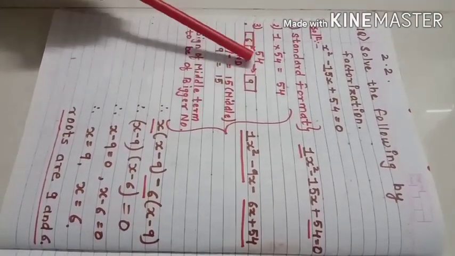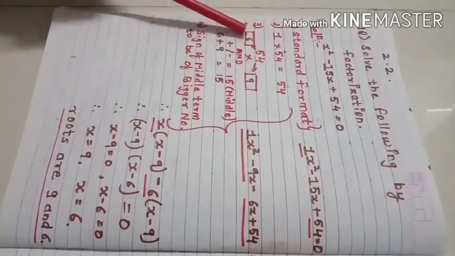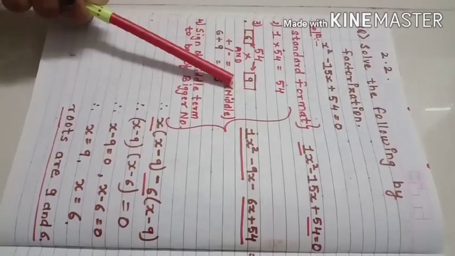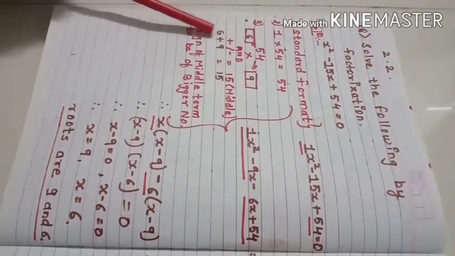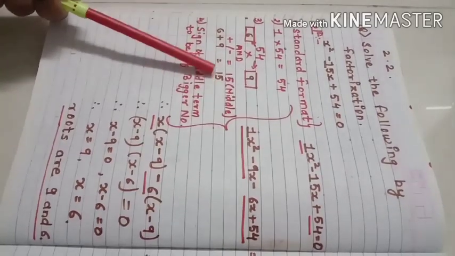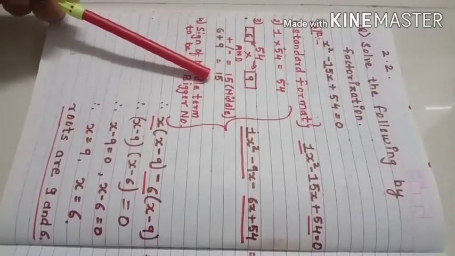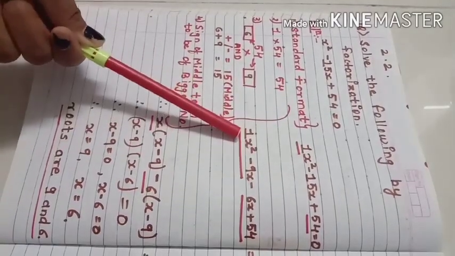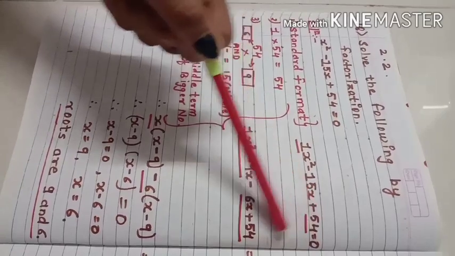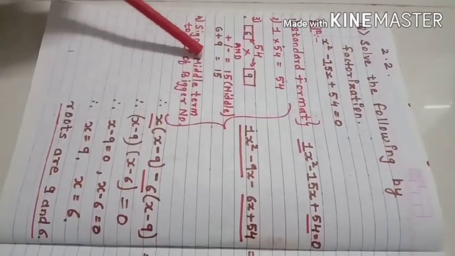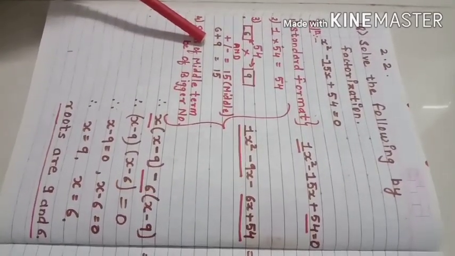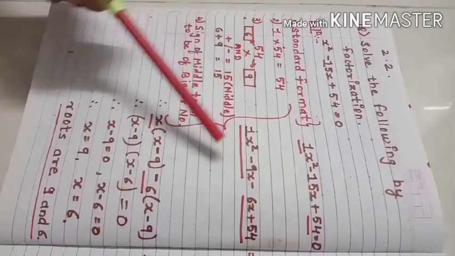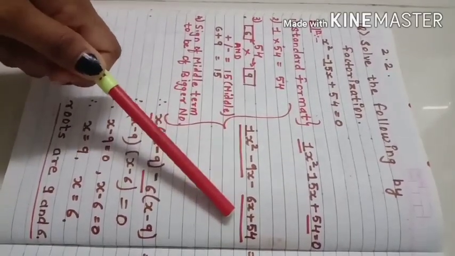In 54 I have got these two numbers, that means 6 and 9. By multiplying it becomes 54 and by adding these two becomes 15. So I get my middle number, and I will be substituting this. Here you can see I have written x square, 54 also. As I have got these two numbers 6 and 9, I will be writing this in my question, 9 and 6, and this variable x I will be writing here also.